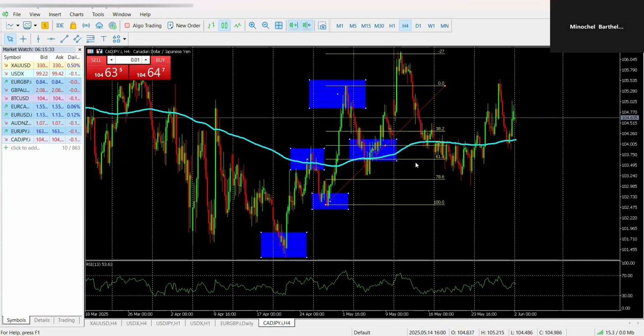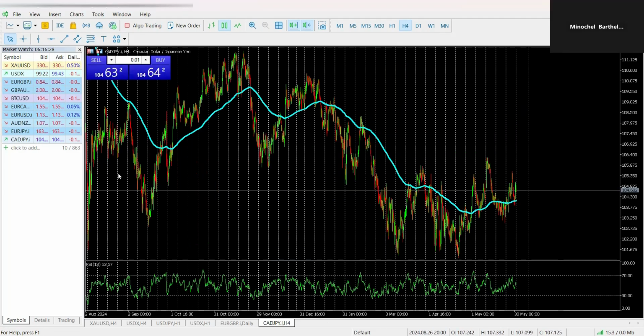You have to be extremely patient to trade the way I trade, because I'm not interested in buying at the highs. I'm going to wait for the market to retrace to my level so I can get in at the higher lows. At the higher lows, that's when you should be looking for buys, and then you'll be looking to get out at the previous high, which is always going to be at the 0%. So this is kind of advanced, but I'm trying my best to go through it very slowly so you guys can take your time to watch it over and over again. Trust me, the more you watch it and the more you practice, you will eventually get it right.